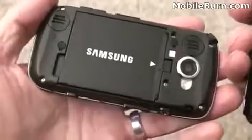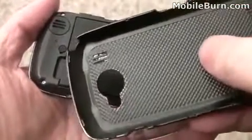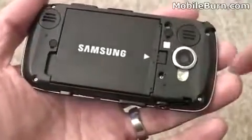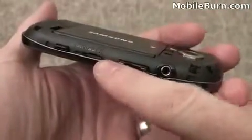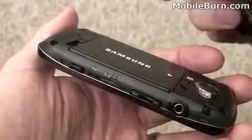This little pry point here is for taking off the rear cover. Let's see if I can do that here. You can see a nice large battery, and you can see what I was talking about, how the pattern has depth to it. It's not just painted on there. There is a physical depth to that pattern. Take a look around. There's the micro SD memory card slot that was referenced on the outside of the cover. And we'll put this back on and take a look at the OS itself.